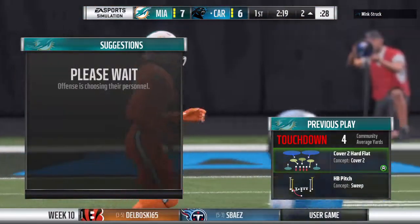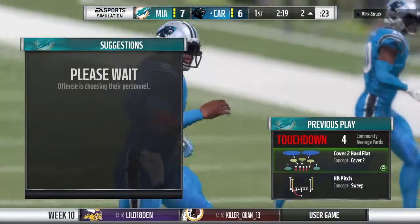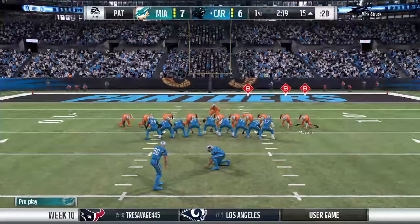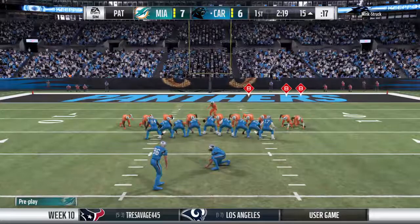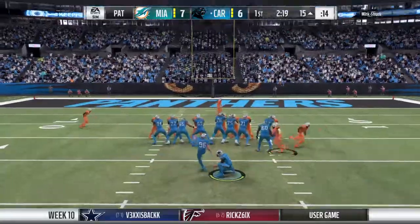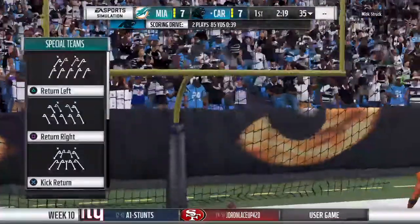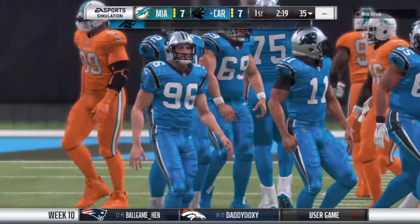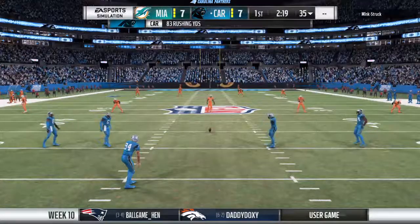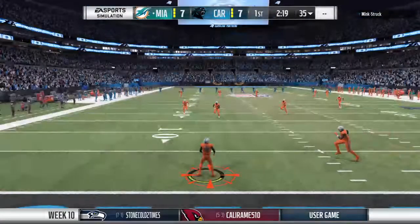And with his speed, if he just finds the slightest crease, he can take it the distance like he did there. How about the leverage up front? Offensive line out-leveraging the defensive front to create that space, that crease that he was looking for. And once he hits open field, he's going to be very difficult to catch and corral. It's good, and we're all tied at 7 apiece. So we're right back where we started, all even as the kick's away.